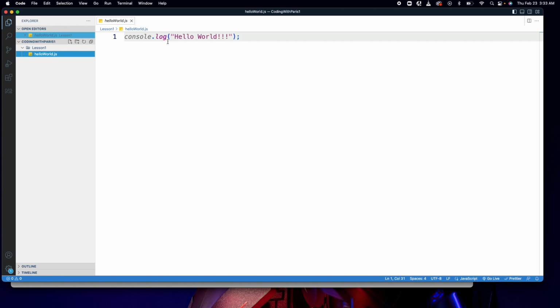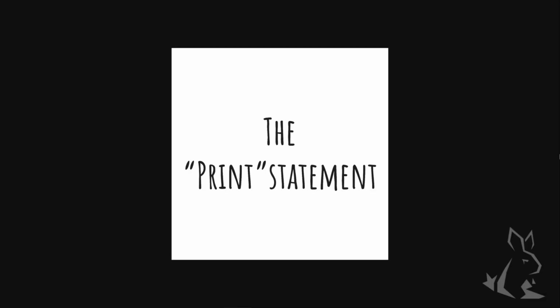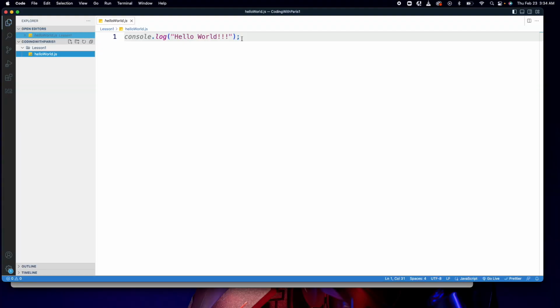And then we have the open paren and closing paren here, and some text inside and some quotes. That piece is basically input. Log gives the opportunity for us to tell it what to say. So finally, we have the semicolon, which is a way to end the line. All of this together is saying, hey, computer, repeat the phrase hello world back to me. A single complete statement. Sometimes we like to refer to that as the print statement in programming. And every single language has a way to write a print statement.